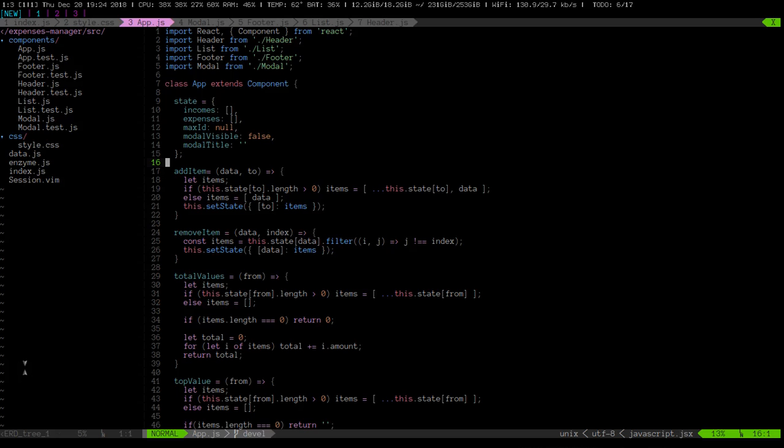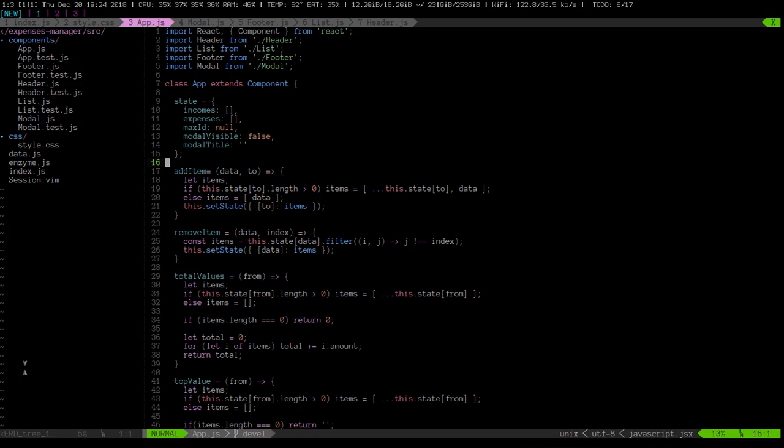This component manages the state, and I have a couple of values in this state: an incomes and expenses array, and also max ID, which is to calculate the new ID that every new expense or income is gonna have, so I can keep track of it.